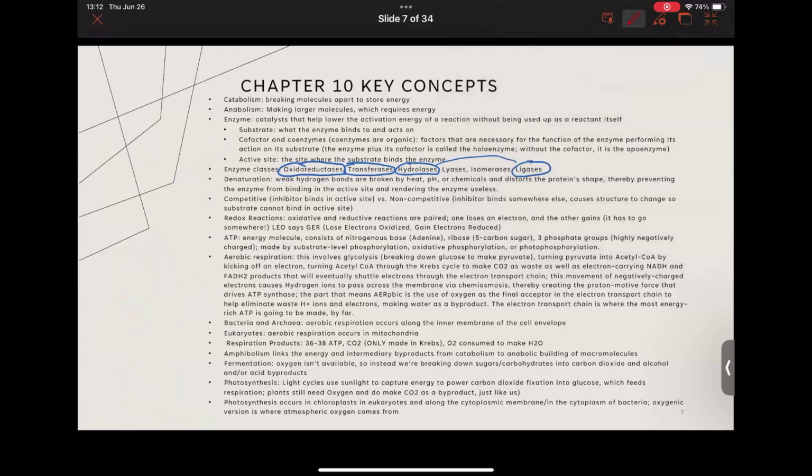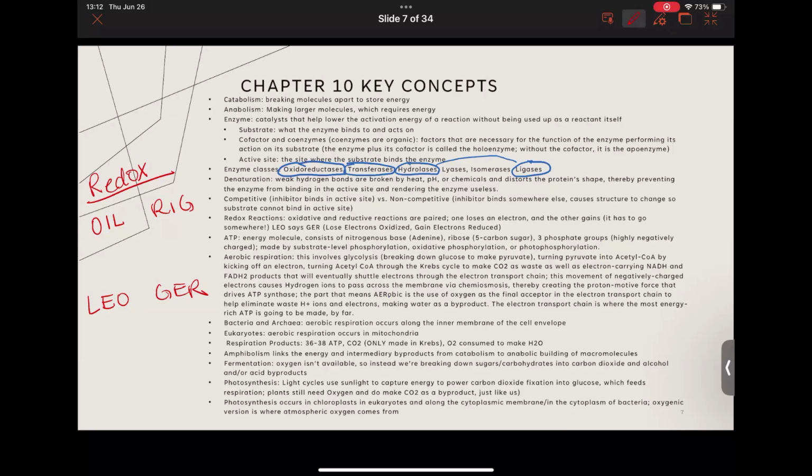Okay, so first is redox reactions. I know we learned about them in chemistry, but I want to simplify it for you guys. The way I remember it, I don't care how you guys remember it. It's either OIL RIG, or LEO says GER. I learned LEO says GER. And literally, when I do chemistry and somebody's asking me about reduction or which one is oxidized or which one's the oxidizer or whatever, I have to write down LEO GER, because then I have it written down. Now I can think of which one is the oxidizing and whatever.